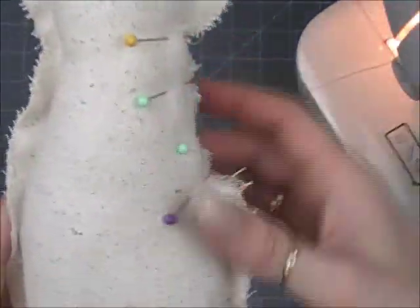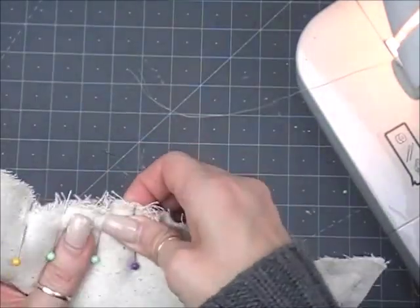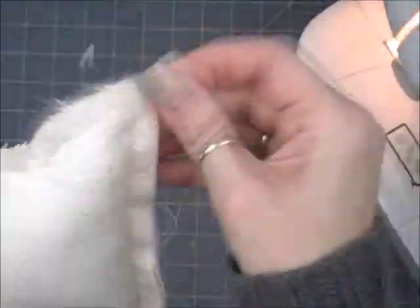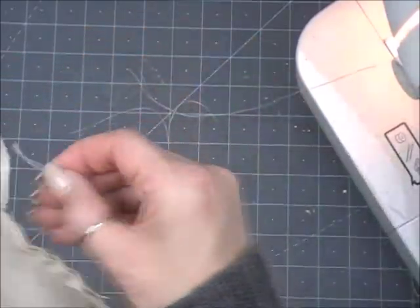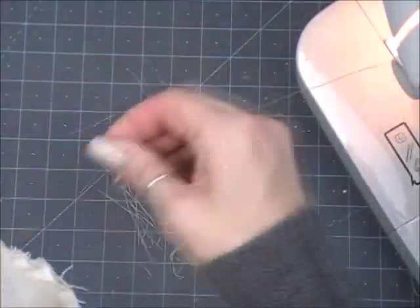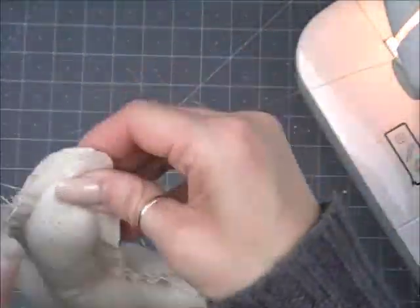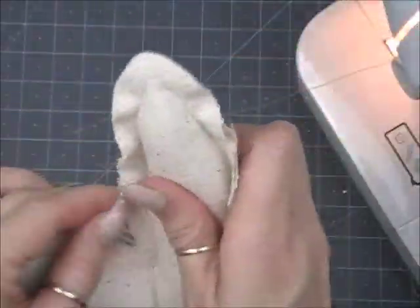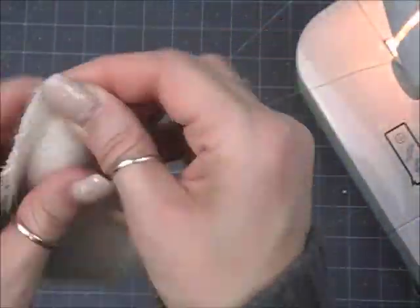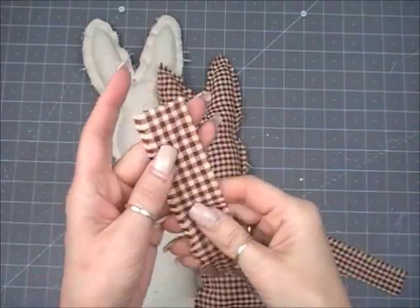Very cute. And I believe my largest bunny is about 14 inches tall. My smallest bunny is just about 10 inches tall. And when I printed those, I printed it on 2 pages. Like I printed the head on 1 page and the body on the other, of course, because when you go to print, you can't get them all on one 8.5 by 11 sheet of paper if you want a larger bunny. And here I am kind of distressing the edges again. And it's all done. Our bunnies are finished.